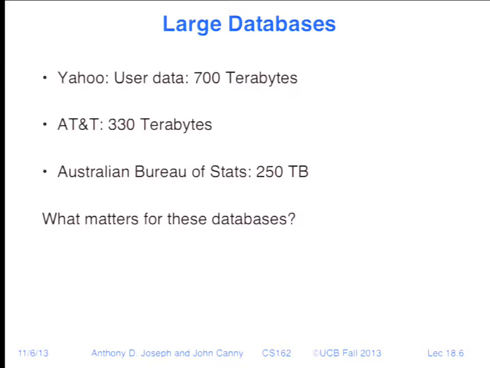Right. So that user data comprises anything that would give them a hint about what kinds of ads they can serve. So Yahoo has a lot of diverse properties that indicate the interests of their users. They also have history of which ads, if any, have been clicked through before, and so they can, on top of that data, build models of what's going to work.